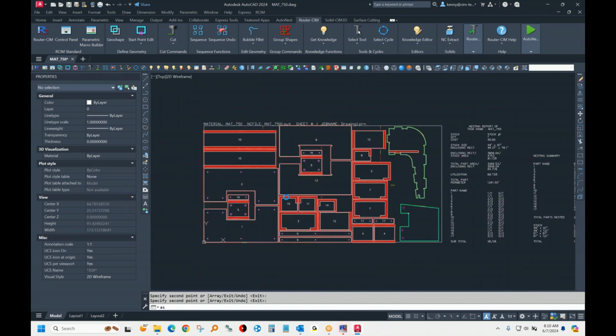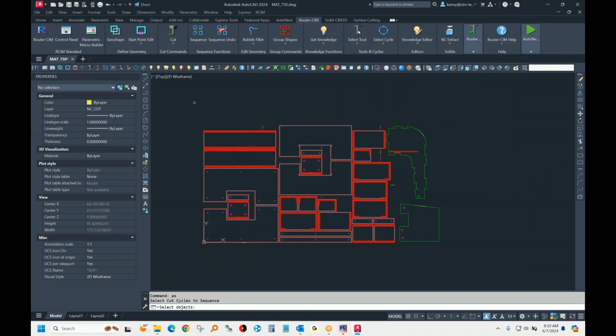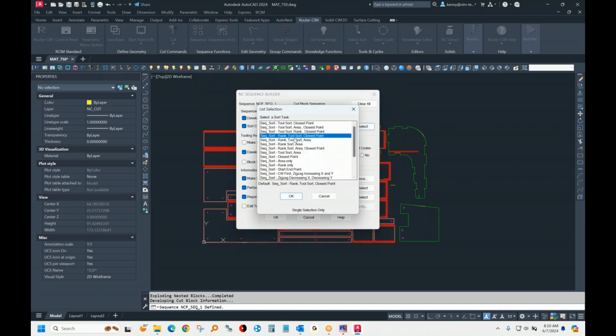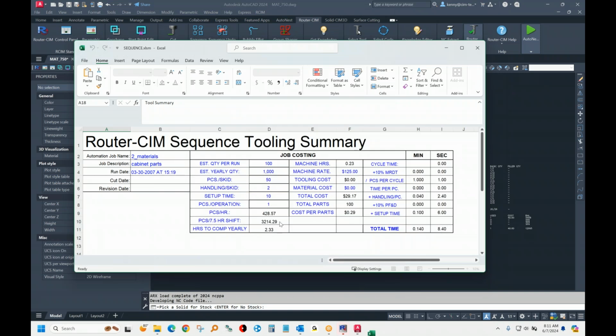When you're ready to make a new NC code file, you can sequence. By the way, there's all those different knowledges. You can set these up. You set this whole screen up and you save it, give it a name, and you import and export it in other drawings. Here's the sequence. I could pick the order myself or just put a window around it all and do all different types of sorting. We sort by this rank number. So my drilling is rank 1, my inside cuts is rank 2. You make something else that's rank 1.5.